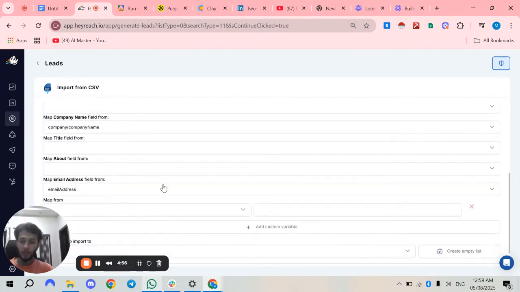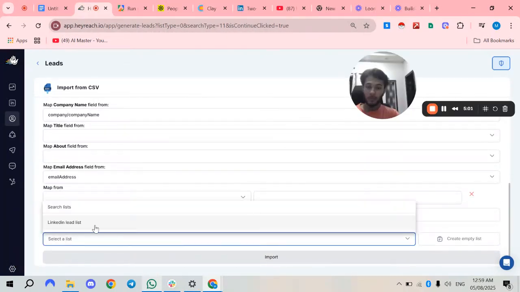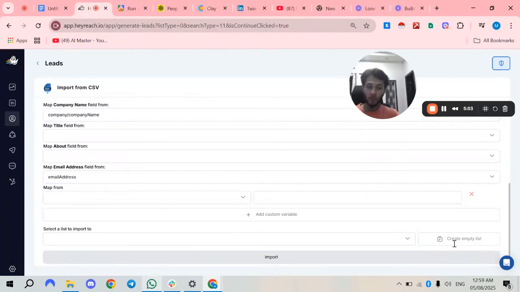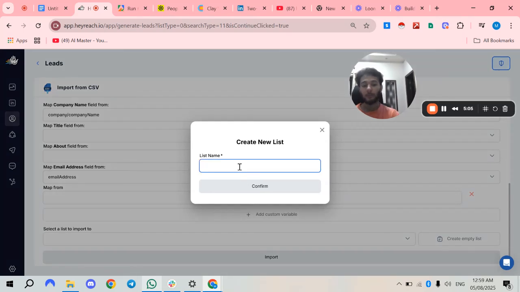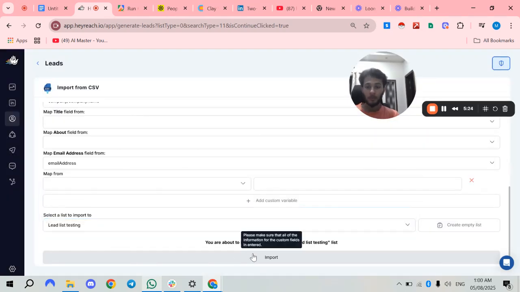And you're going to select a list to import to, or create an empty list, lead list testing. Confirm, and once you select this, it's going to let you import lead list testing. Please make sure that all of the information for the custom fields is entered properly.